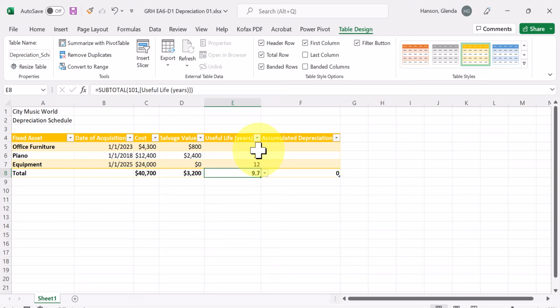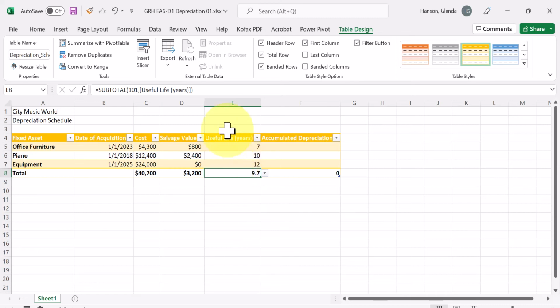In that paragraph there's some information about adding studio furniture to the table. It's got a value of 3,000 and a salvage of 300 and an estimated useful life of 9 years. We're going to use that information when we get down to step 3. So keep that in mind, because otherwise you're not going to know what you're supposed to type in here.